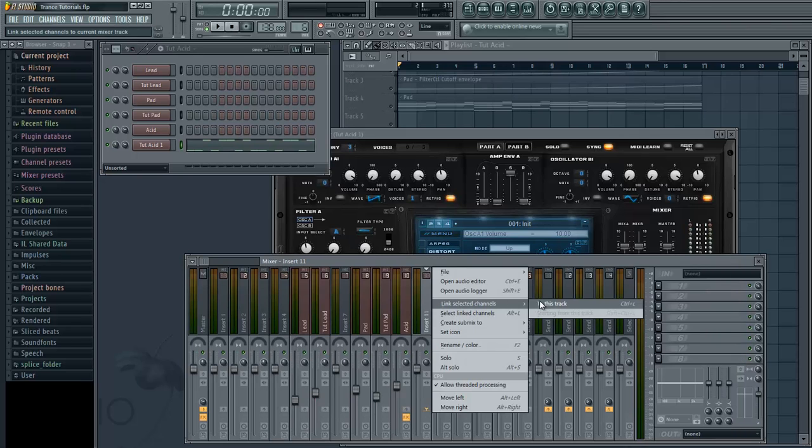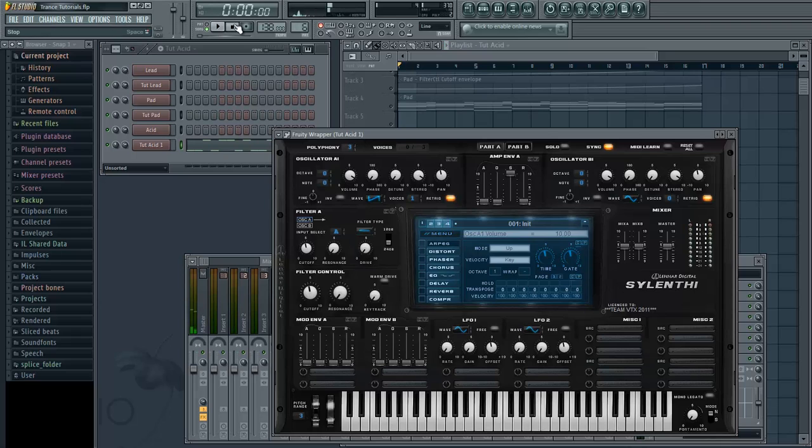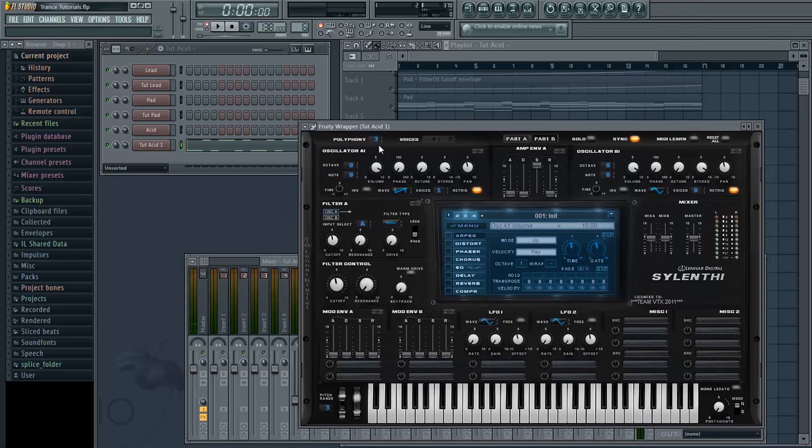I'll get to a mixer, since we'll probably be adding a gate to it, and this is what it sounds like. Alright, so put your polyphony to about 8. Actually, you might not even need to change the polyphony. I usually bring it up anyways, just in case.